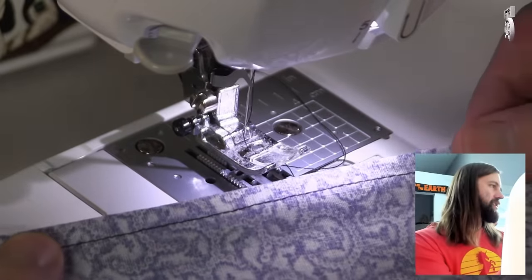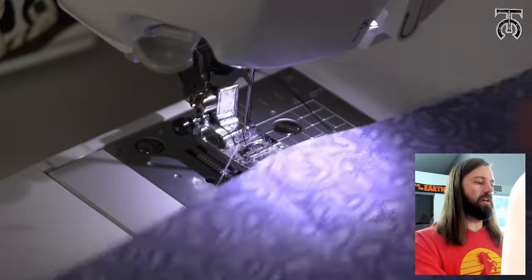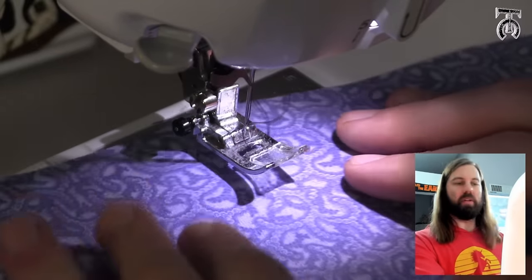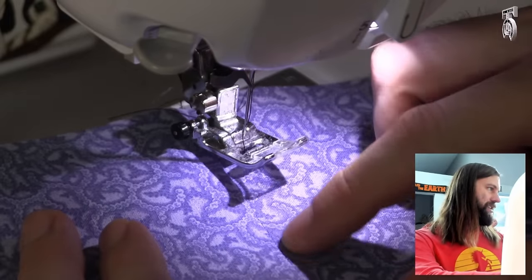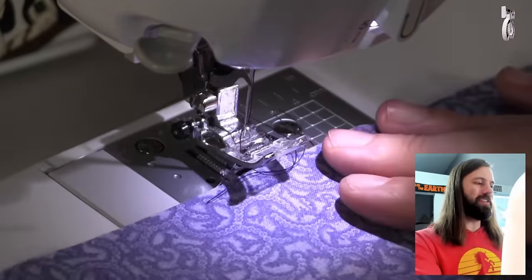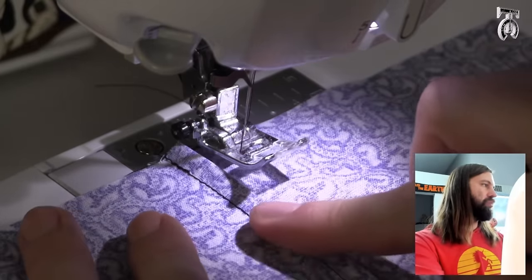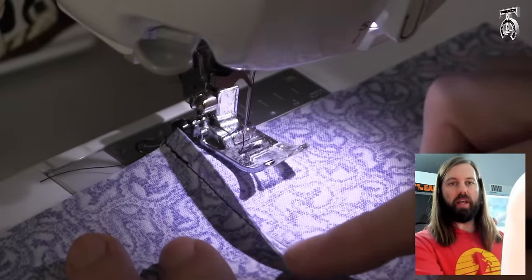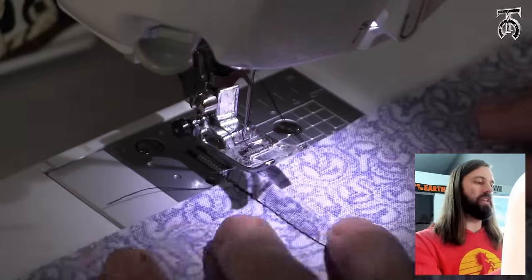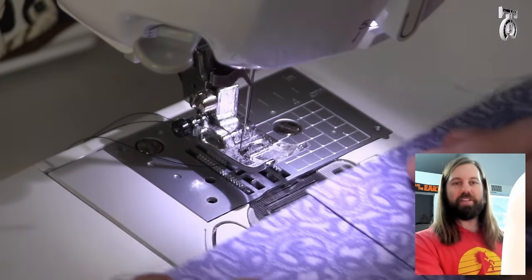There's the inside of our seam which looks fine, and if I open this up, this is how the outside of our French seam looks — I almost pattern matched that pretty well. This actually looks really good and we don't have to top stitch this at all, because the inside is pressed over to the right and there are no frayed threads or any raw edges. My first attempt at a French seam went pretty well.